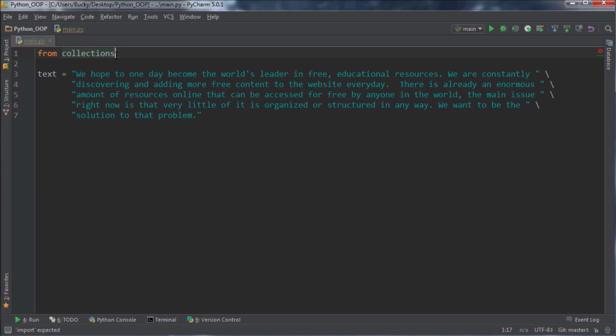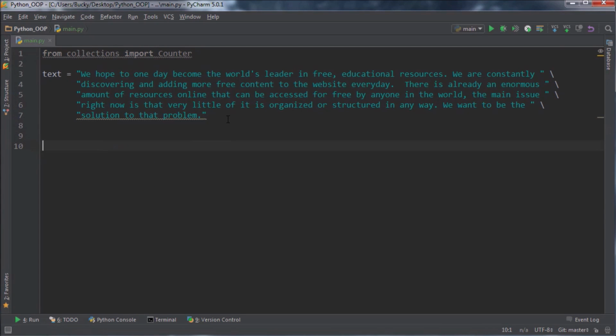So from collections, we're going to import the class Counter. So this is actually a pretty cool class if you want to dive deeper. But what it essentially does is you pass it in a list, and then you can run a bunch of cool statistics on it. Now we already have one issue, and that's that this right here is just a big old long string. We actually need to convert all of these words into a list.